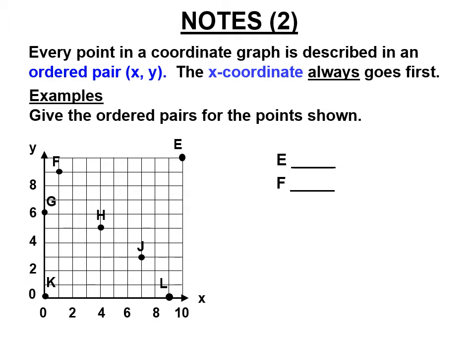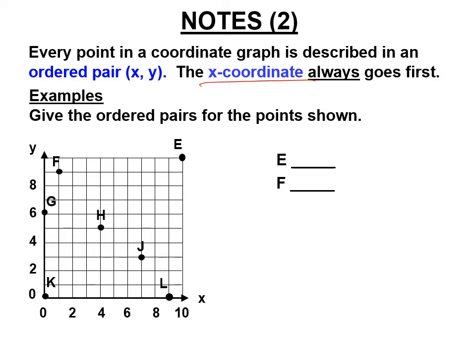All right, so what you just did in the warm-up is called an ordered pair, right? When you buy a pair of shoes, pair doesn't just mean 2. You can't buy 2 left shoes. They won't let you. You have to buy a left and a right. In ordered pairs, you have to have an X and a Y, like a left and a right, and they have to be in the right order. We call things very accurately in math. This is called an ordered pair because it's a pair and order matters. And the X part, when you write X, you're saying that's the X coordinate, all right? And the X coordinate always goes first.